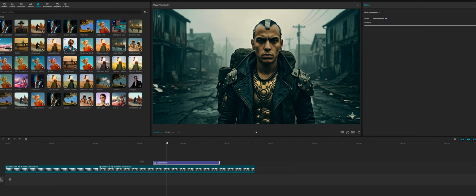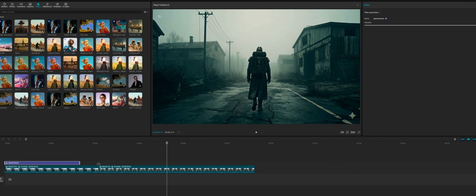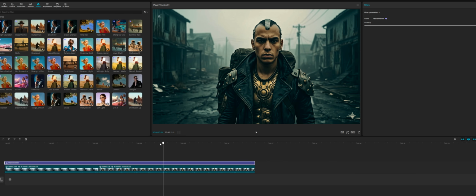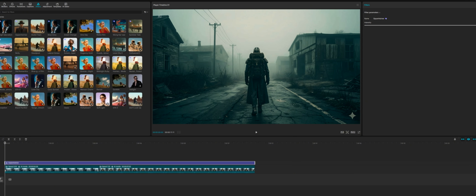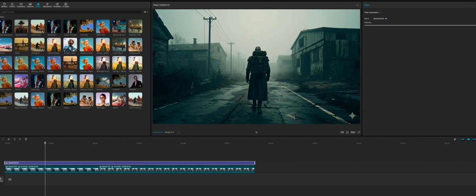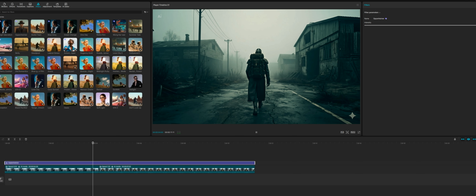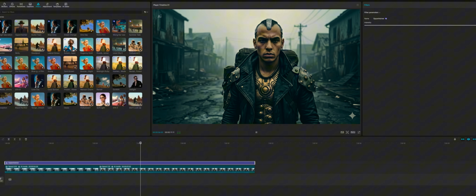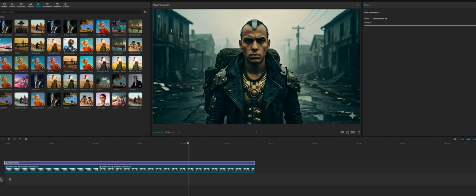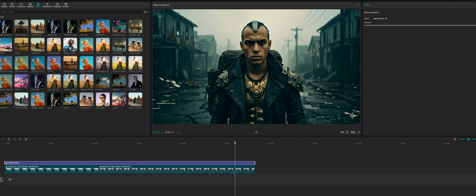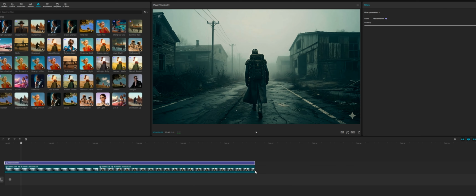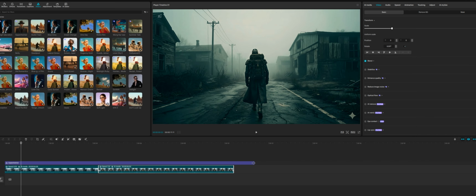Then, I apply some color grading to get a feel for the general mood of the scene. Adjust the frame to get rid of the watermark.